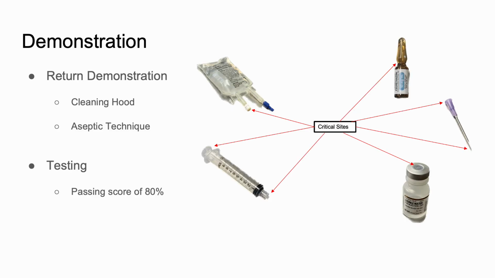This concludes the live didactic portion of the Alabama State Board of Pharmacy Parenteral Recertification CE. To ensure compliance, make sure someone at your facility documents the return demonstration of your aseptic technique. Also, credit for the CE requires a passing score of 80% on the examination that will be emailed to you.